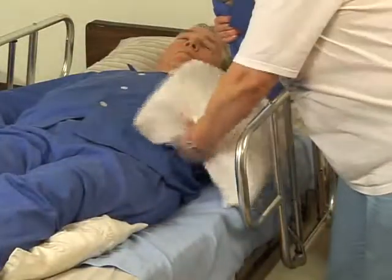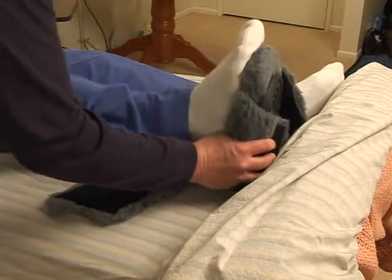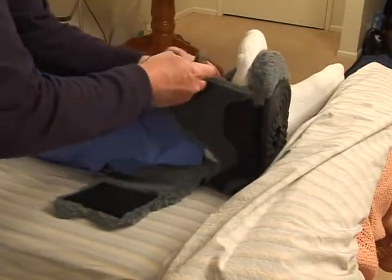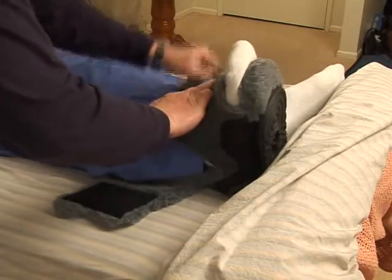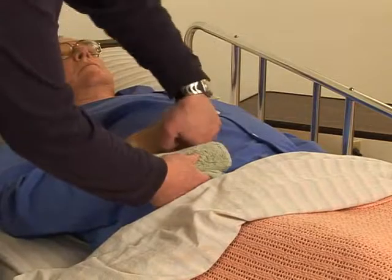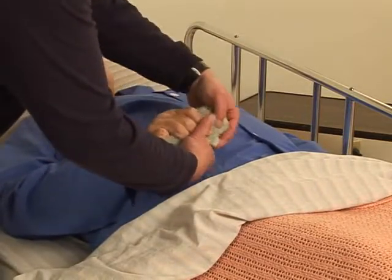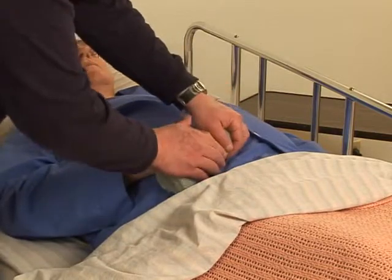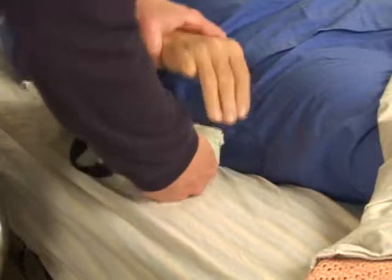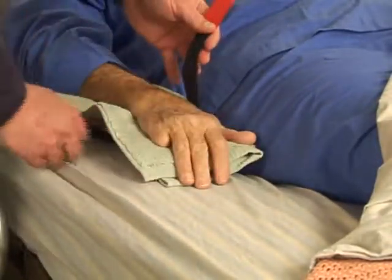Pillows can help to support the arms and hands if needed. Other devices can be used to help support the body and keep it in good alignment. A foot support is used to keep the feet in an upright position. Use padded rolls or rolled washcloths to keep the fingers in a slightly flexed position and help prevent contracture. A contracture occurs when the muscles become inflexible, causing the hand to curl into tight locked fists. Hand splints keep the joints of the hand and wrist in the proper position.